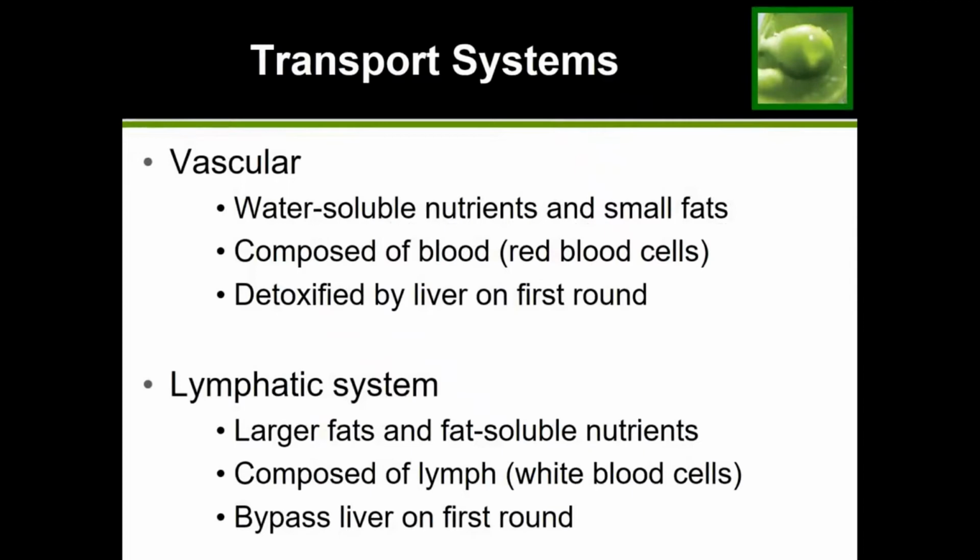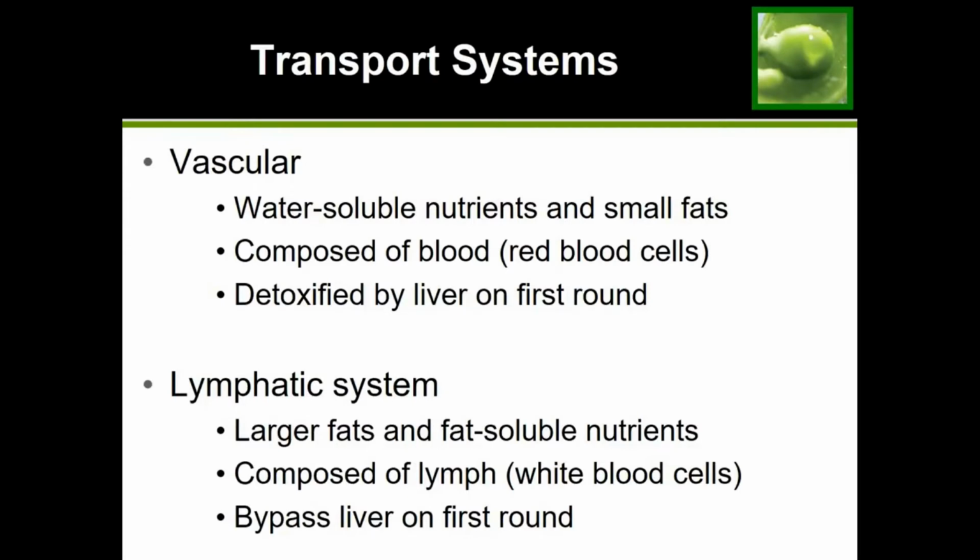Now that digestion and absorption are done, our next step is going to be transport. So first, we break down the nutrients so that they're small enough to be absorbed. Then they're absorbed into the cells of the small intestine, and they're basically going to hang around in those cells of the small intestine until the body picks them up and transports them to wherever they need to go.